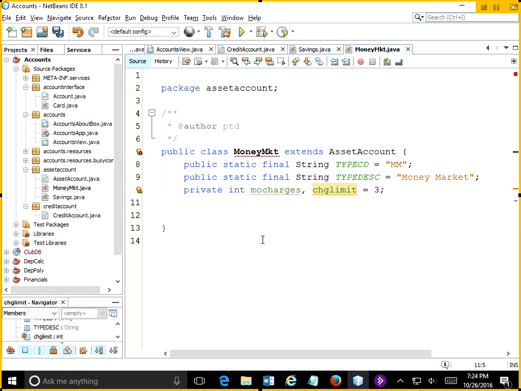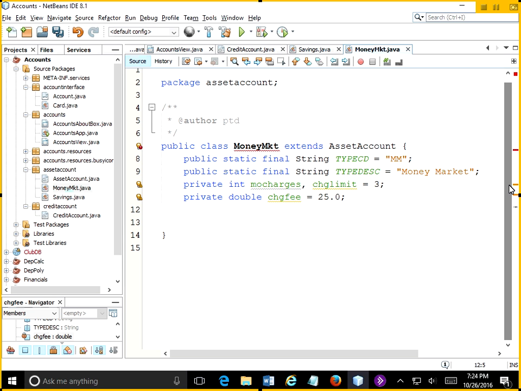I think actually, legally, it might be 6, but I'm not sure about that. Okay, and then we're going to have a private double for the charge fee, which is $25 according to our program spec.